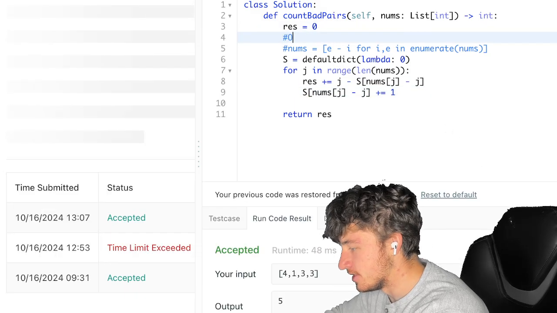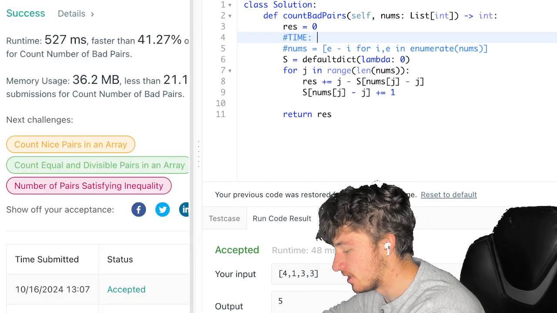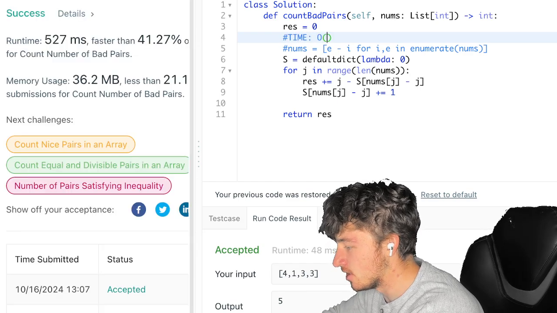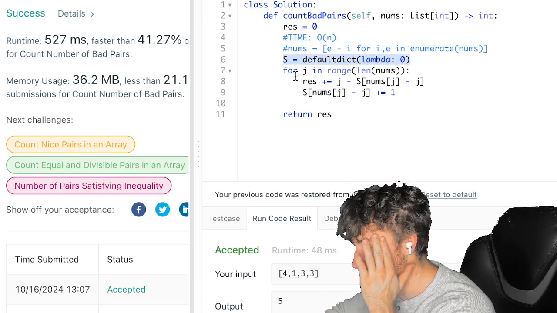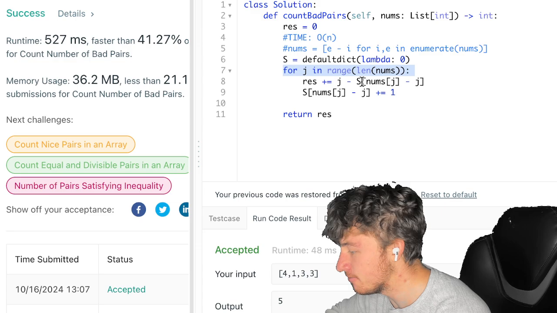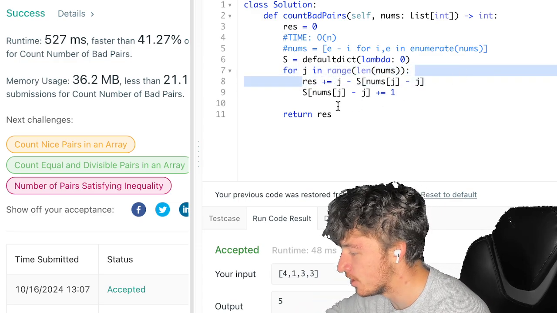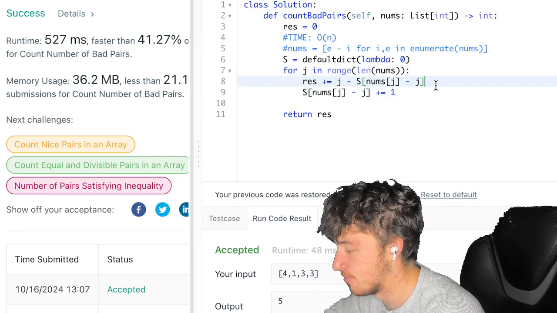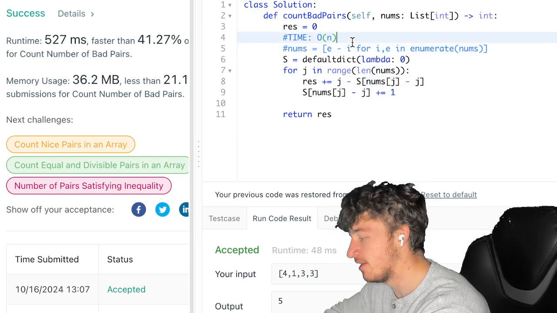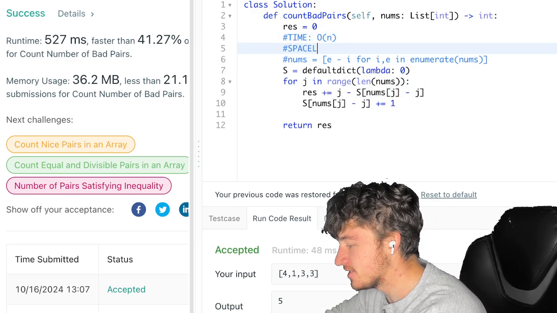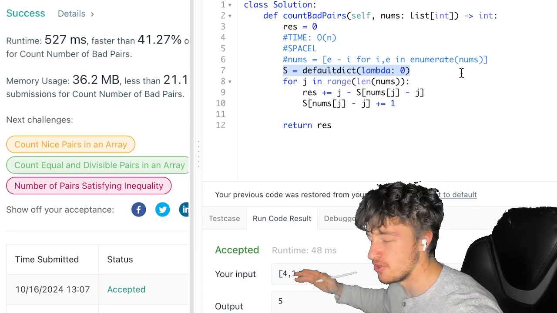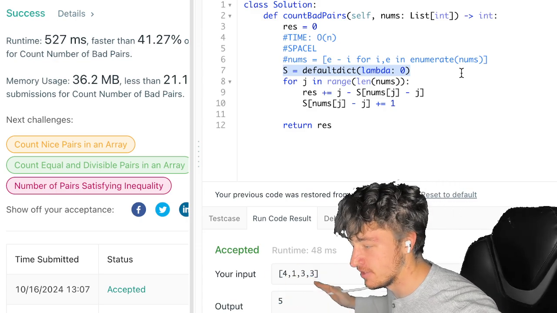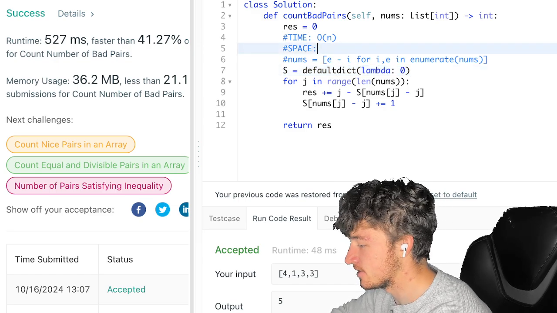All right, so what is the runtime and space complexity of this? Time is O of n. We create this array, we create this hash map dictionary, and then we just look at each element. So we look at all n elements. We do a single operation, which is an amortized constant time operation. So that's O of n. For space, we have to create this thing to keep track of everything that we've seen. If all the elements are unique, then this thing will be populated with every single element. So in the worst case, it's O of n as well.